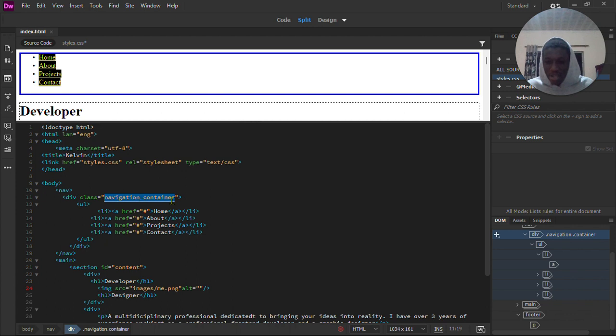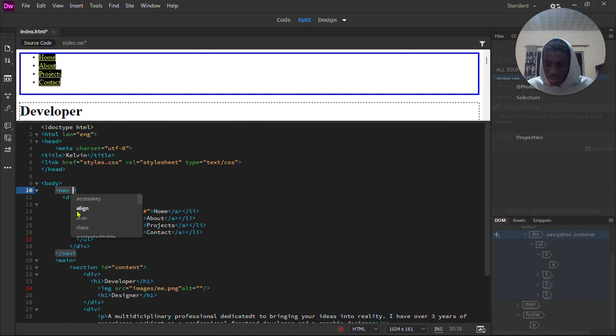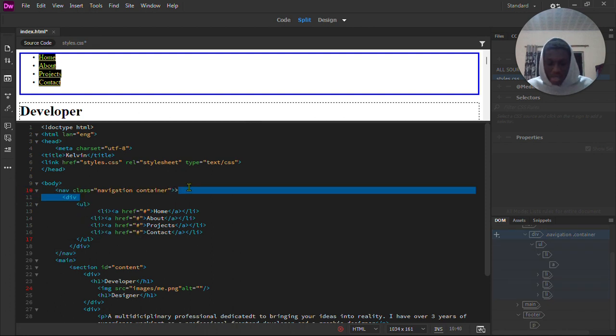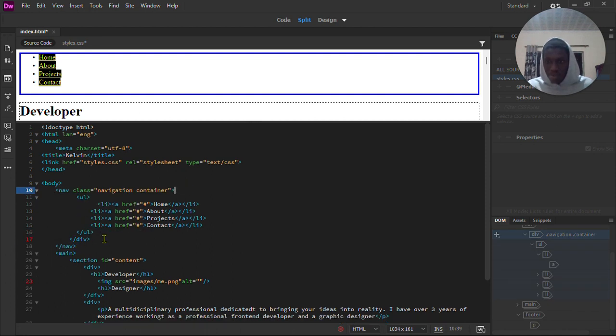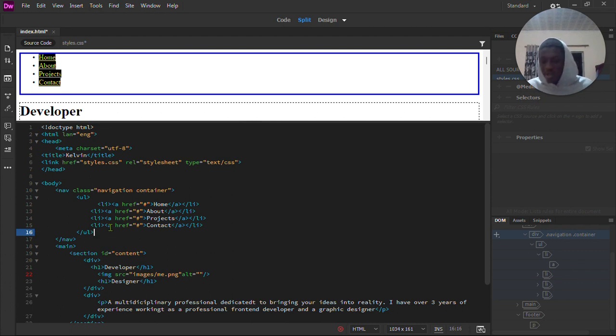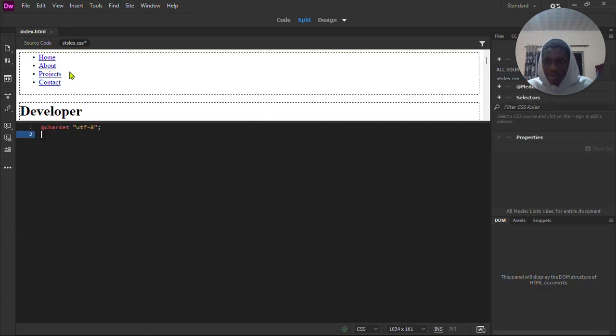The div inside the nav actually isn't necessary, so I'll just take it out, because it's inside a UL tag, which is basically a container for list. So it's not really necessary to have another div. If you want to add another div, it's totally fine. But for me, I won't use it.